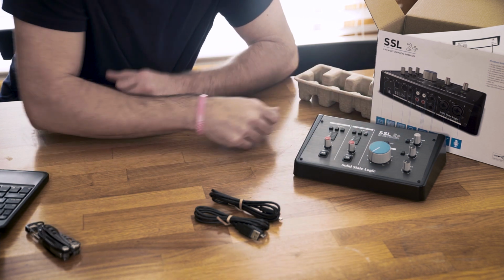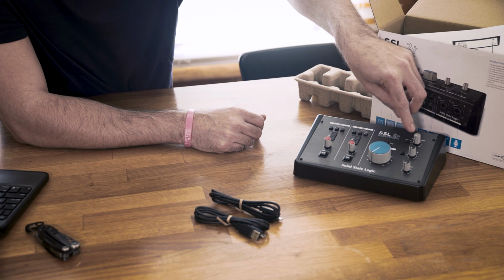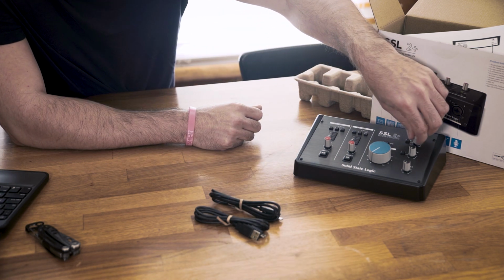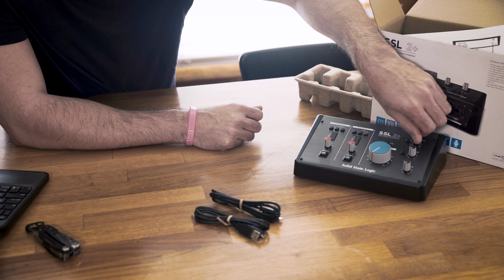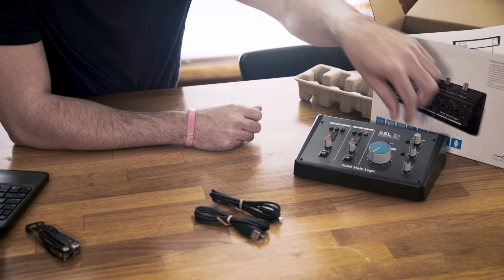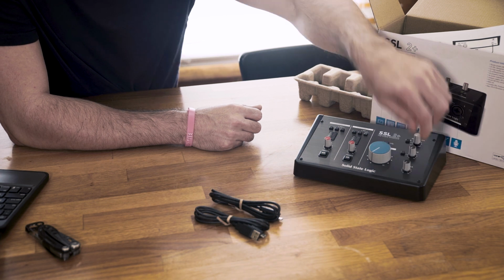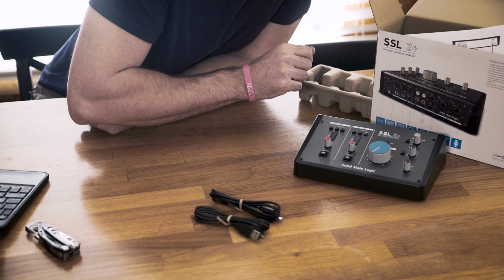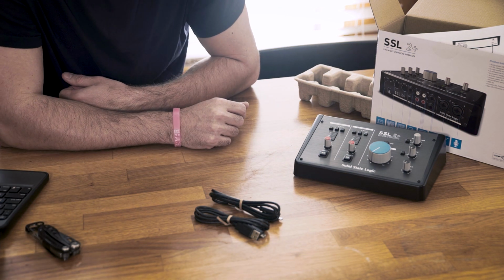And then on the monitor mix over here, you've got your stereo button with the input and USB. These monitor mix knobs are not my favorite, having to blend between input and USB output, but I guess it is what it is. The phones A and B, and you've got an option to send it to 3 and 4 outputs, which is nice as well for your monitor mixes and that sort of thing.